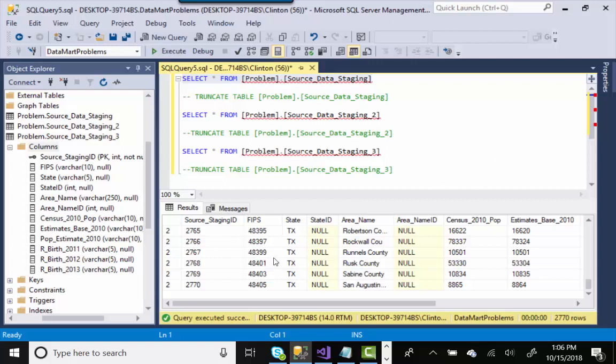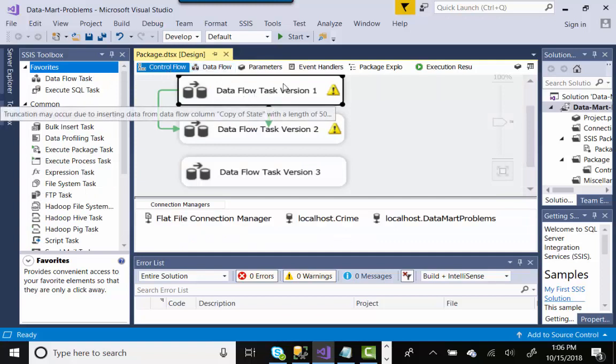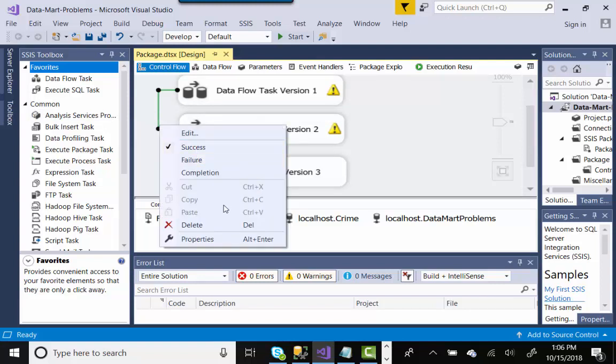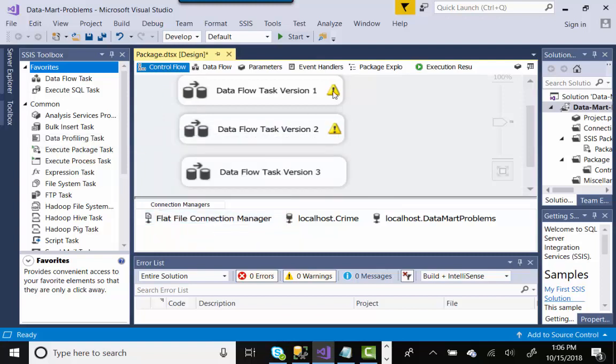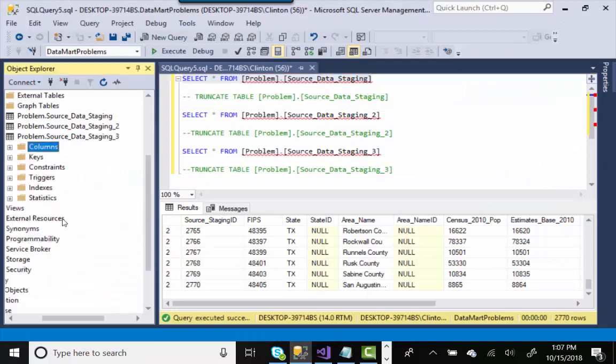So we could further investigate why it failed, and we could look at the error and respond to that. The first thing I would say is let's respond to the error and go back and make another version. You could recreate this and try another version, or you could just edit the same version, but for the sake of this demonstration, I'm going to look inside this second version of the task, and we're going to make an adjustment on the database first.